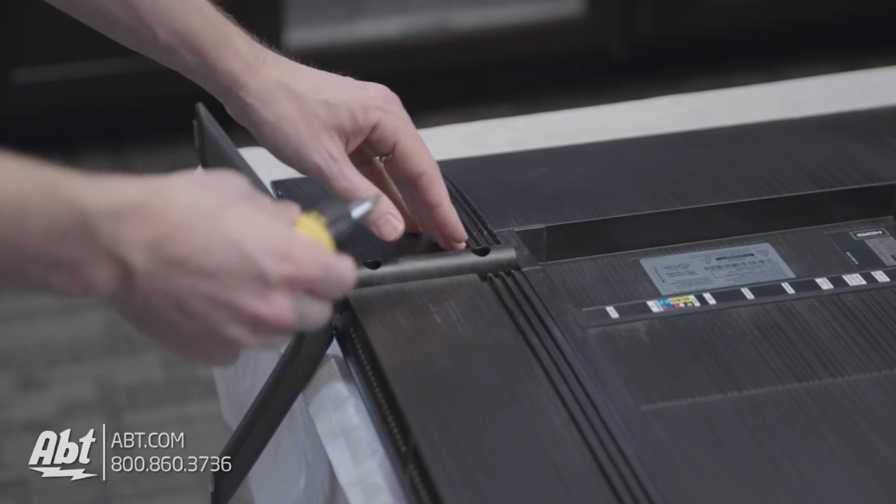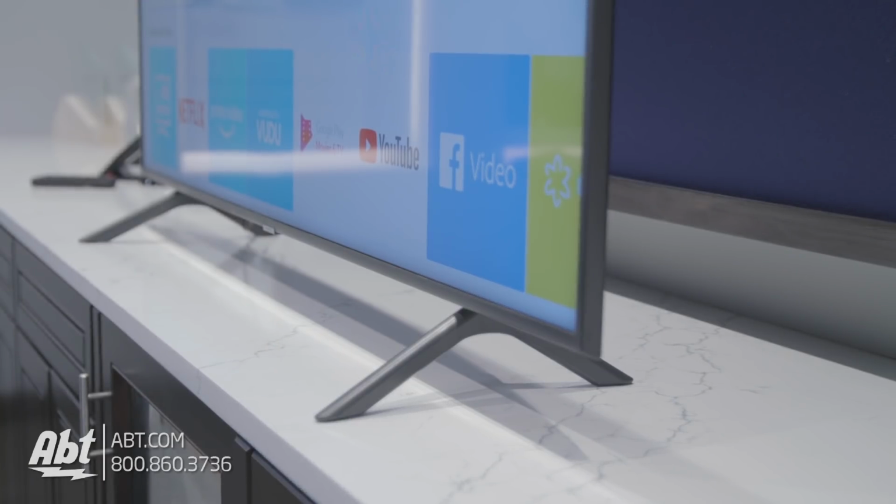All right, and that's all there is to it. So your pedestal's all set up and it's ready to go.